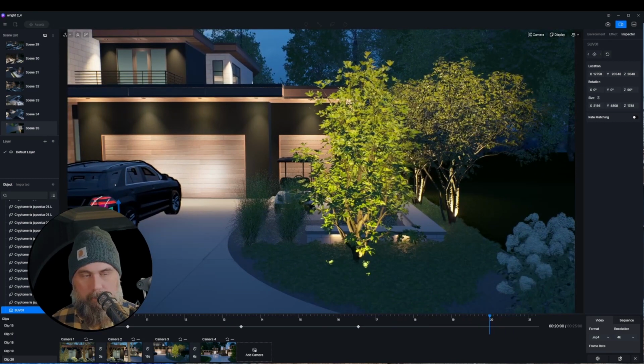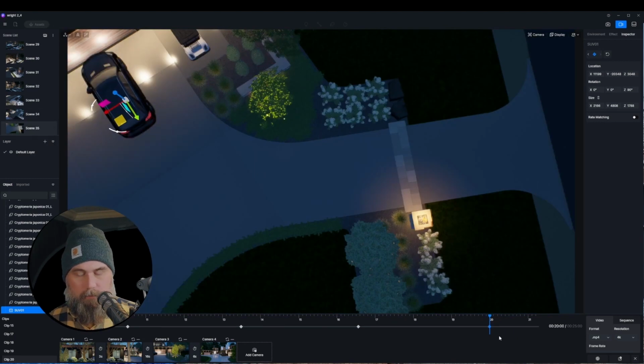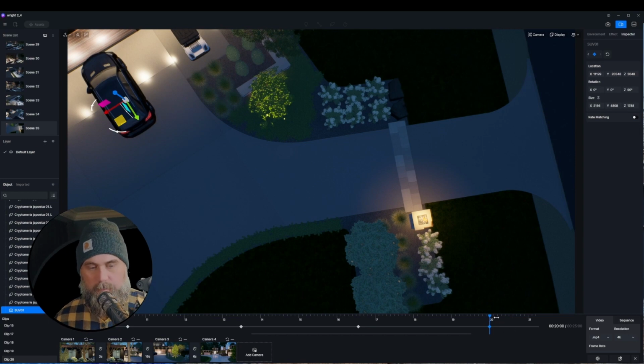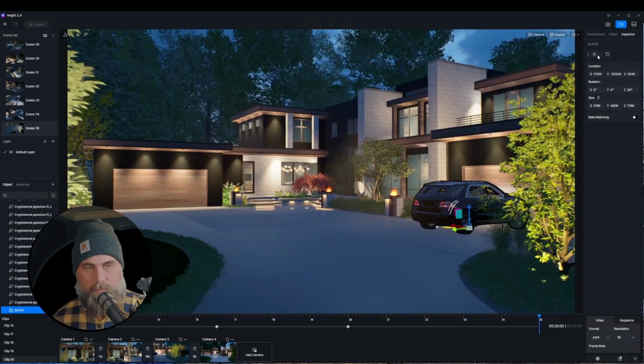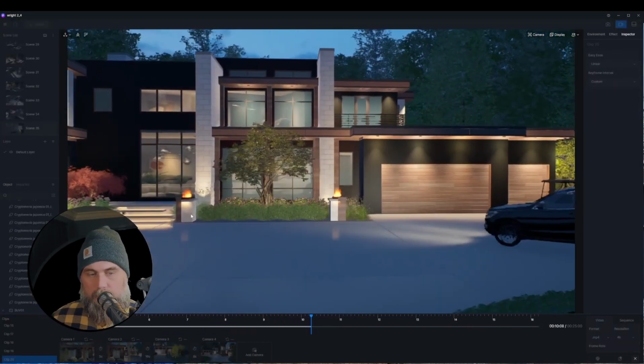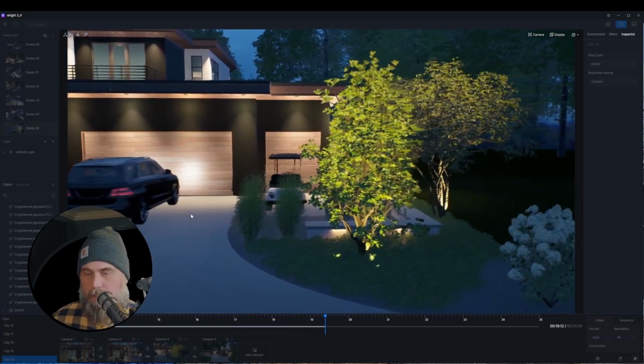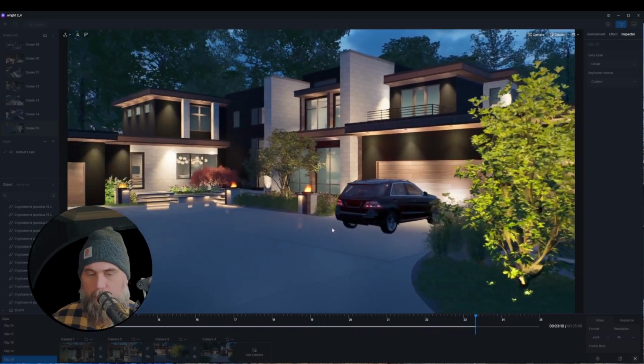So let's go maybe to frame 20, go back here and all the way in right around there. And now we should be parked where we want. Let's go to the end and just put another keyframe there. How this looks, we will probably have to tweak it. Slow reveal, kind of see the car starting to pull in. So it looks a little slow, and you can see then we pulled up a little bit more.